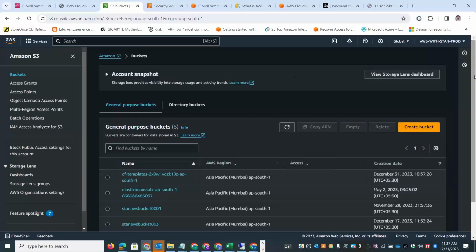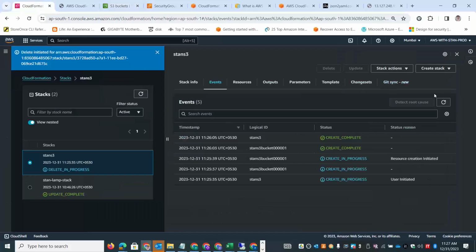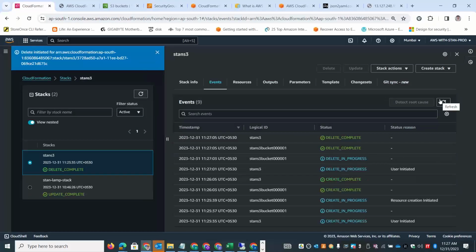See, it has deleted that. So it will be much faster compared to your normal graphical way of creating. So the infrastructure as code has a very high priority in your orchestration tool in the AWS platform. So the creation and the deletion or modification will be much faster. So now you can see the delete is done.